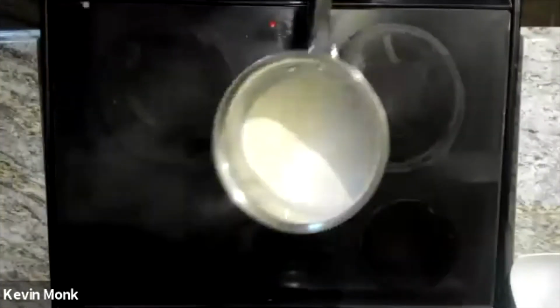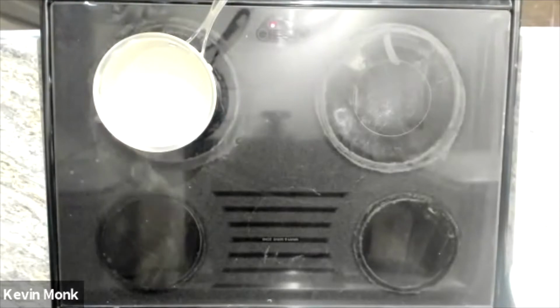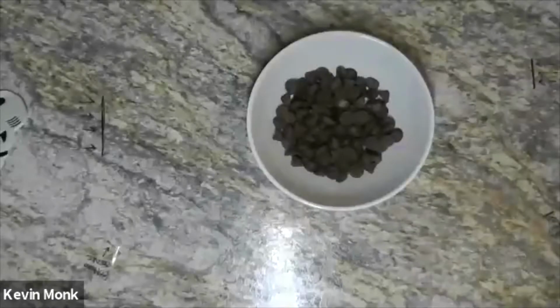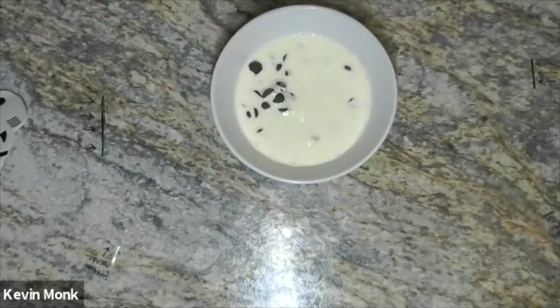So you can see here, mine's pretty much up to temp. Give it another 10 seconds or so. Switch over to this one. Oh, you can see here mine's steaming, which is what we want. And we're going to pour it on the chocolate and leave it. Don't stir it right now. Leave it alone. Just let it sit for a good minute. Your first thought is to get in there and start stirring it. Just be patient.